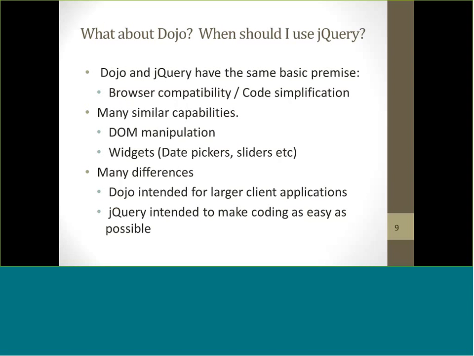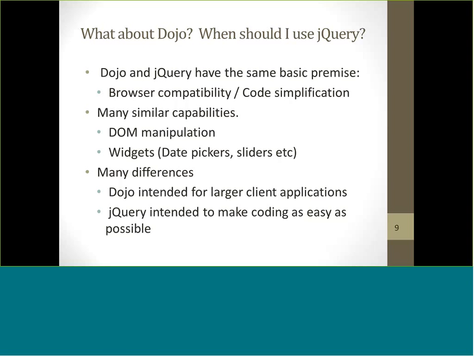And Dojo, in its core, does a very similar thing to jQuery. It allows you to do basic manipulation of the document model, and by that I mean your HTML page. So it allows you to make things red. It allows you to select a table and hide it, or show it, or move it around. I already mentioned, analogous to jQuery UI, we have the Dojo widgets, date pickers, and what have you.